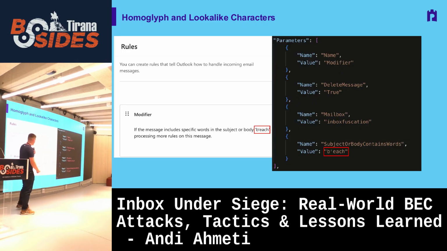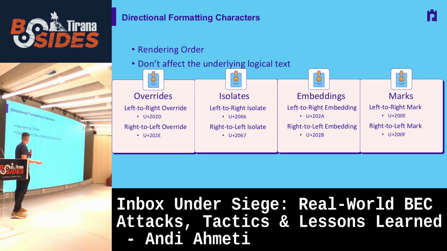What we did here is that to a defender, or at 2 a.m., this word, or form of r, I don't know if you can see the little r there, it looks like the word beach. So it might seem that the inbox rule is deleting emails with the word beach, but essentially it's parsing it as breach, and any emails containing this word will get deleted. And again, the previous detection fails. Why? Because the letter r is not the normal ASCII character. It has a different Unicode point to a system.